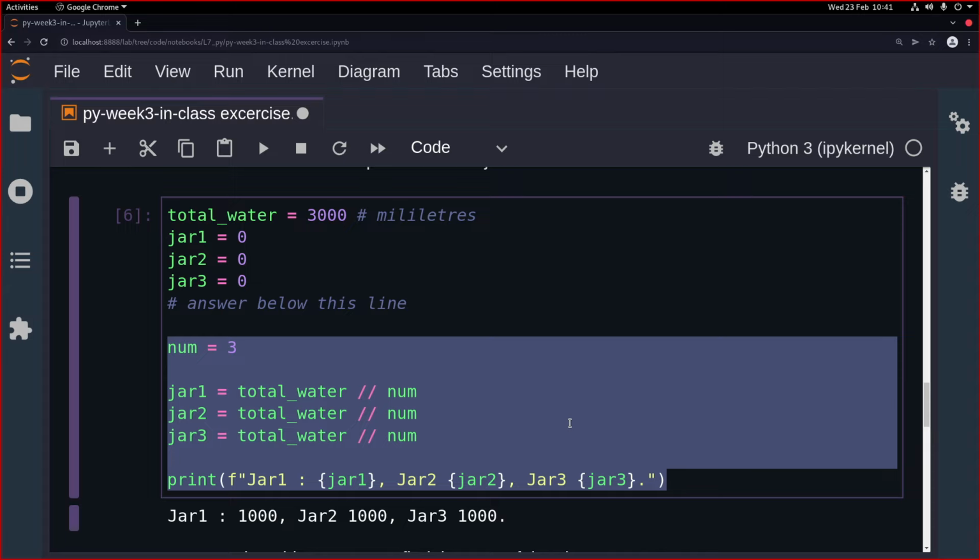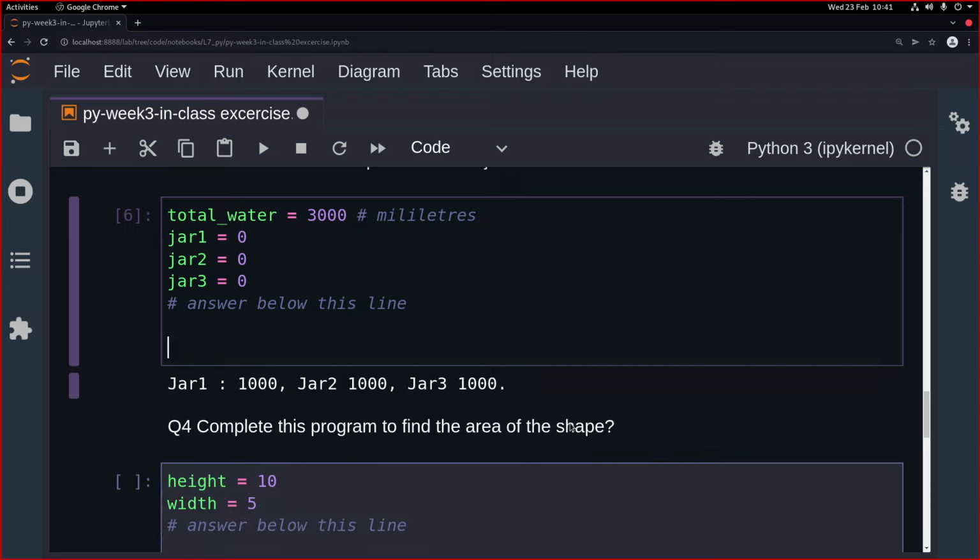So here's what I would do for this. The problem is we've got a total, and we're going to divide the total by 3. So what I would have done is, let's just see if I can do this.